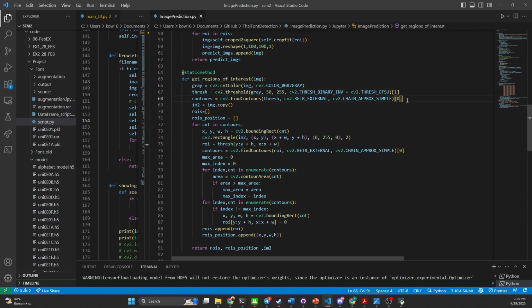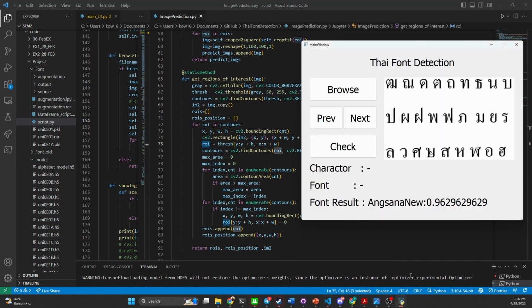Then I will do the contour to find the bounding box. After contour, we loop for each contour and get the bounding box and crop it to the region of interest. So you will get each character.